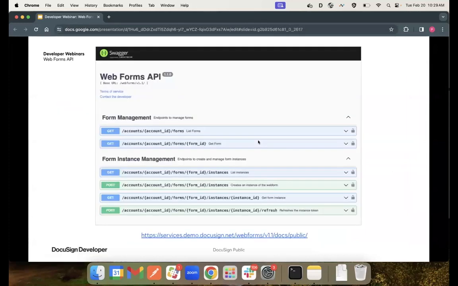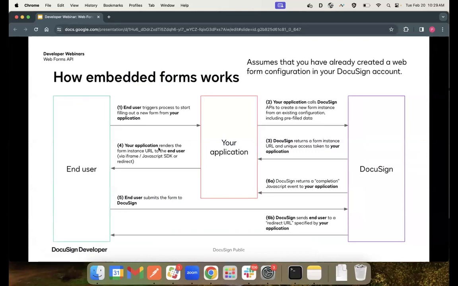This way they can render the instance, or they can also use the DocuSign JS library to render that instance. The advantage of using the library is that we have provided a couple of functionalities for the look and feel. Otherwise, a developer can simply make a get call to render it, and then they can iframe it as well.